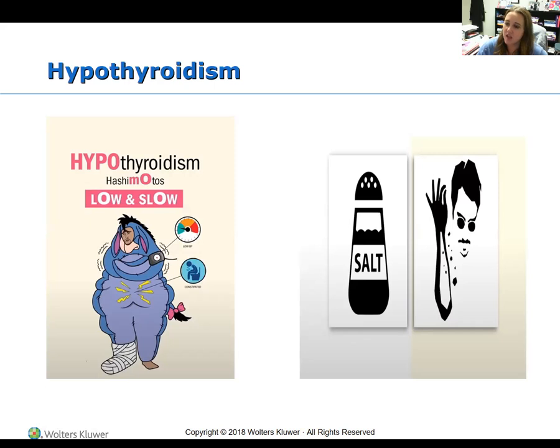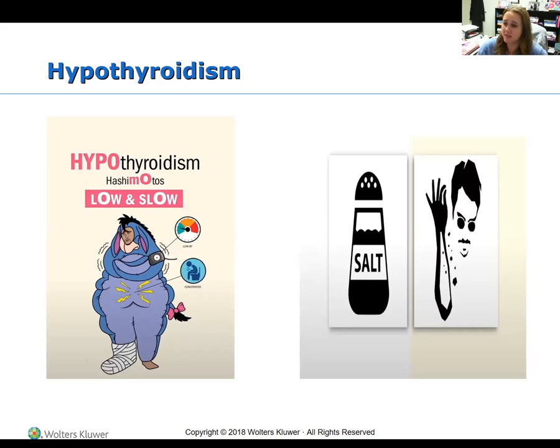And then we're going to have dry skin. And then just think about the opposite of the GI tract excitability that we had in the hyper. We're going to have the opposite in the low. So the GI tract is going to be really low functioning. So what do we have? We have a slow GI tract. We're going to have constipation. So just think the signs and symptoms really are quite opposite of each other. They can also have low and slow menstrual cycles, so they can have missed periods or even amenorrhea, or a slow heavy period, which is hypermenorrhea.